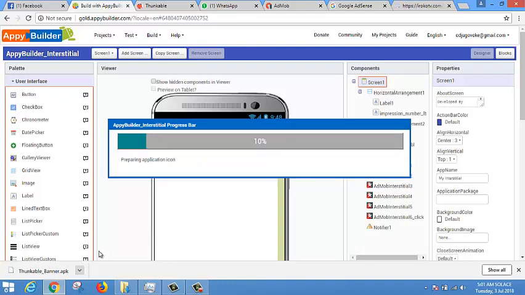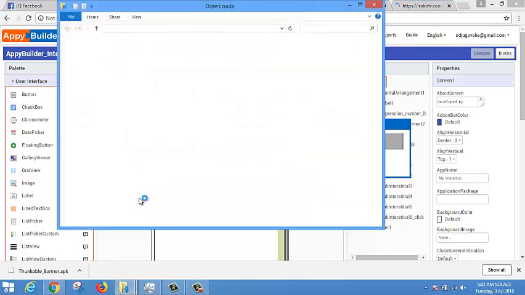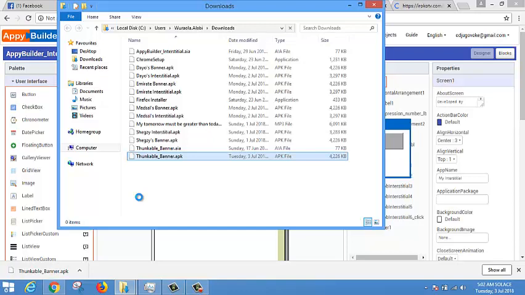So you can see that the APK for the Thunkable banner is already downloaded, and I'll show you in folder for you to see. Now this is the new app I made some minutes ago, around 5 a.m., and this is the Thunkable banner APK.